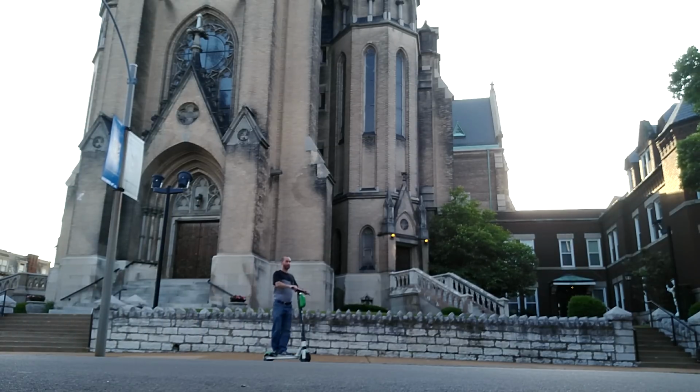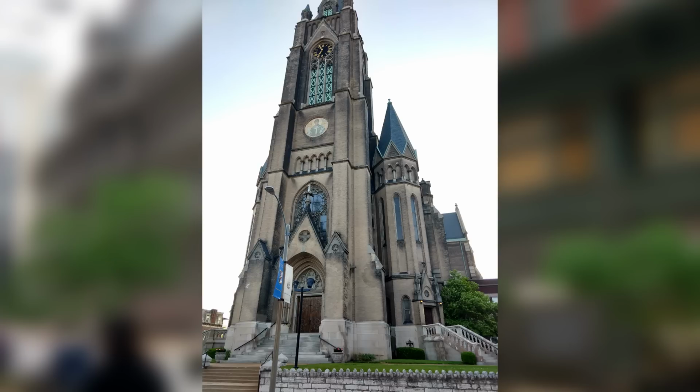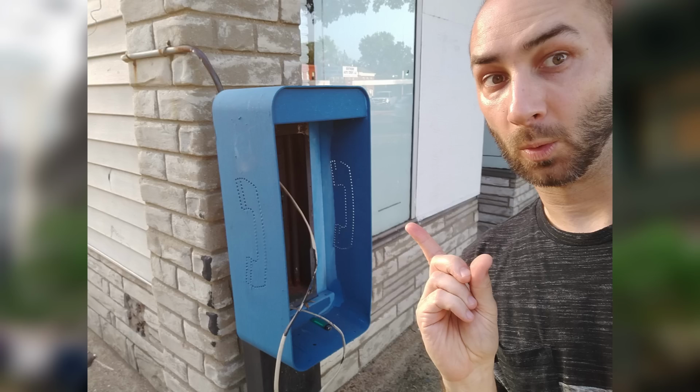I'm totally into it, and so being able to just walk outside and grab one, and I mean, they hit like 18 miles an hour, so you could see a ton of the city all at once. Now, I know that there's always a downside to things, and that, with Airbnb, it can create housing shortages, and with scooters it can create clutter, and with zoos it's animals in cages. But to be completely honest, I think that those things do so much more good in the world than they do harm. And maybe I would feel differently if I lived elsewhere, but I thought it was fantastic, and I highly recommend all of those.